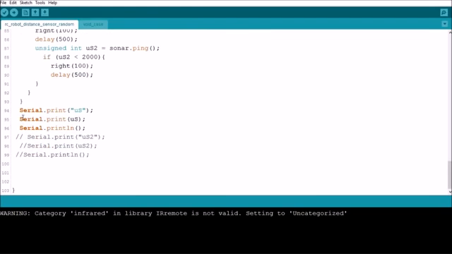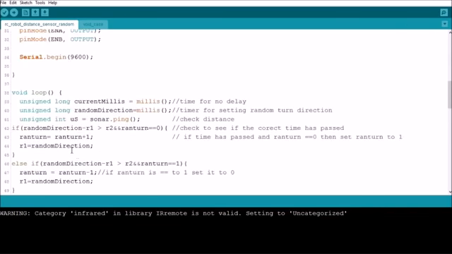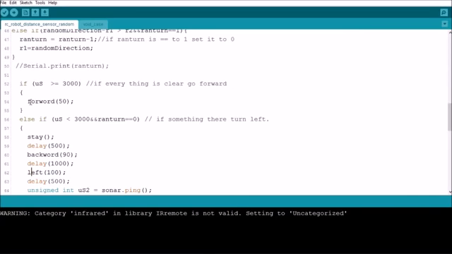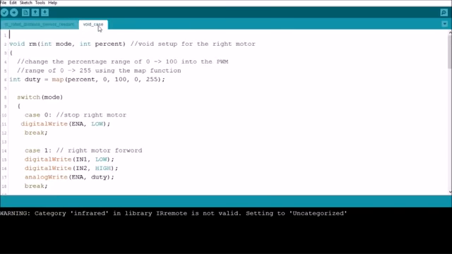Then after all that, we print the distance to the serial monitor and then go back to the beginning of the loop. Now, to get the forward functions and the stay functions and the backwards and all these, I had to set up some other stuff. So let's look at this.